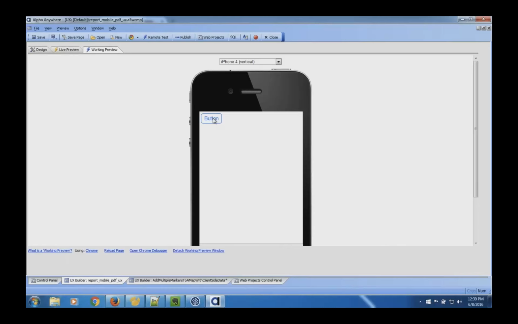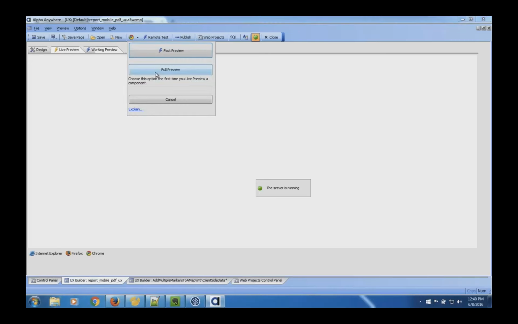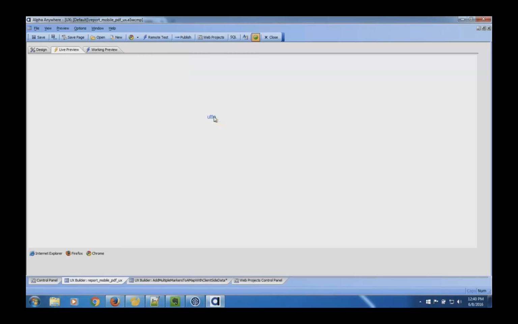Yeah, I would highly recommend not doing that. What's interesting is, let's try live preview, see what happens in live preview real quick. I've always gone with HTML layout because I do know I want to render it and do it fast in the mobile device. My understanding is that the PDF kind of opens up in and of itself.